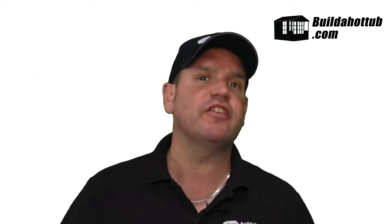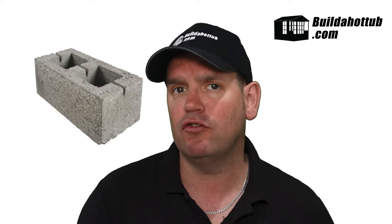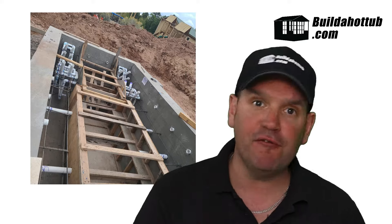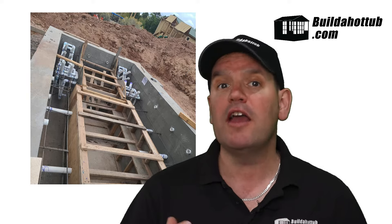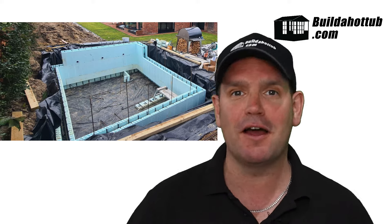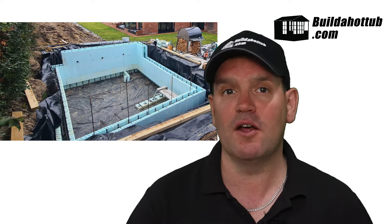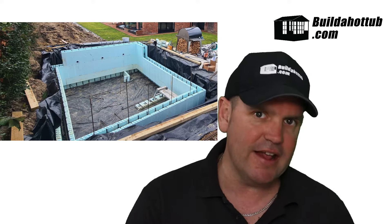Once you've got that pad, you need to decide the materials for your structure. Are you going to build it out of CMU blocks — concrete hollow blocks where you drop in number three rebar and fill with concrete? Or are you going to create a wooden mold to form your shape? Or use the modern method of ICF blocks — insulated concrete forms — which are really like putting lego together, and give you an insulated structure as well.